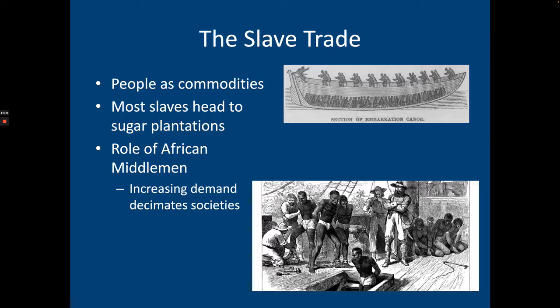Even if Africans weren't always on board with participating, they might have felt compelled to engage in it anyways. The thought being that if your neighboring kingdom does participate and you don't, and they receive state-of-the-art weaponry, you might find yourself enslaved next. So in some ways, this is a case of enslave or be enslaved, to be sure. And so this is a choice that some African kingdoms are making on the coast.